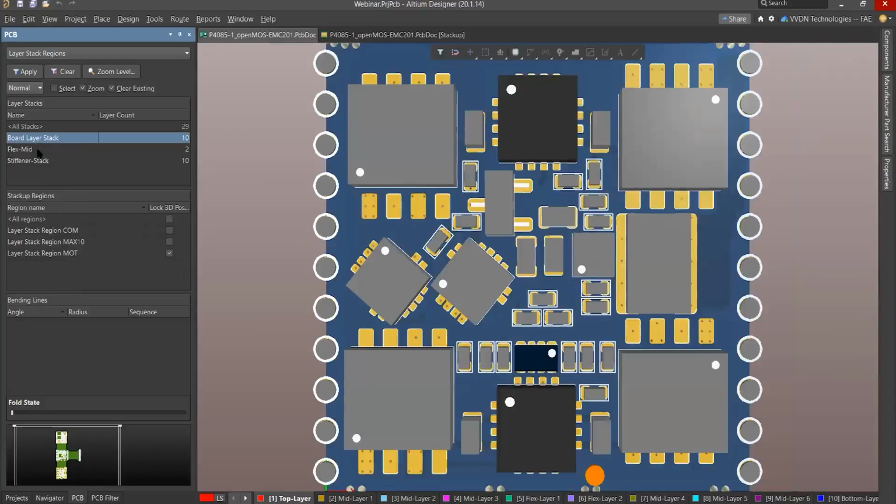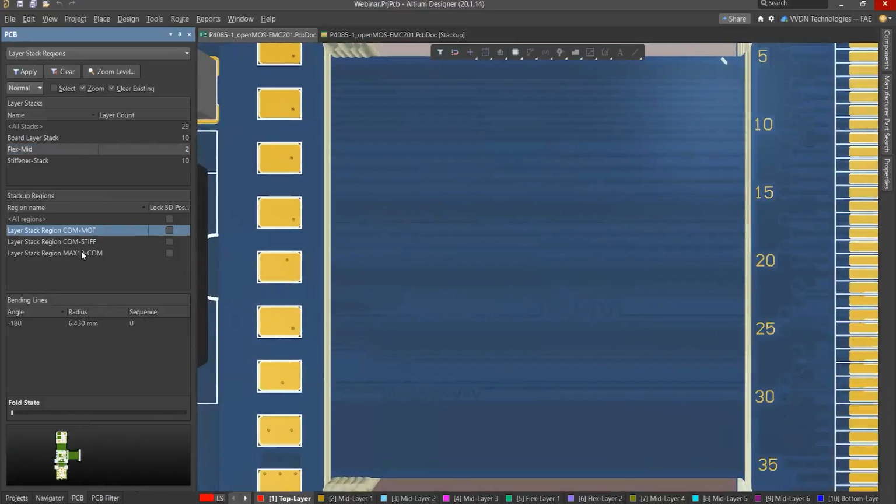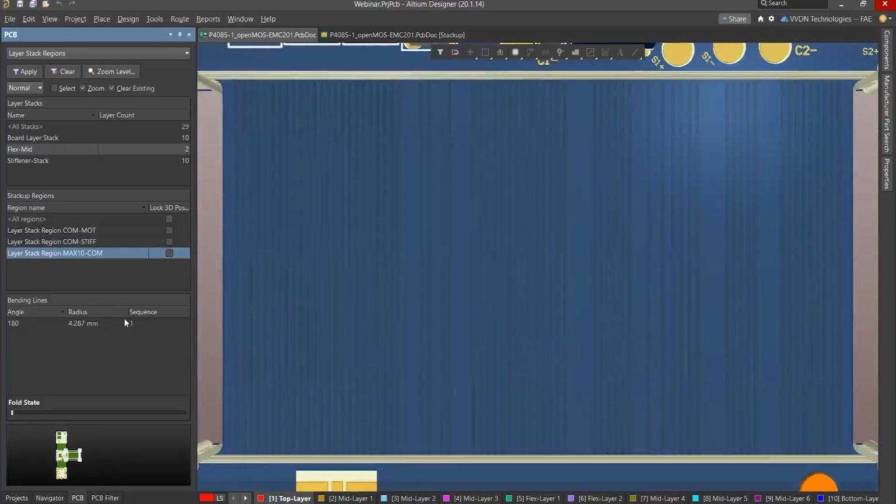And here you can choose the sequence also. If you select this one, then go for it. Here the sequence is 0, then 1, 2; like that we can set the sequence. Sequence means one by one this portion will fold during the 3D view. Sequence 2, sequence 3, 1, like that we can provide. Once that is done, now we can see.